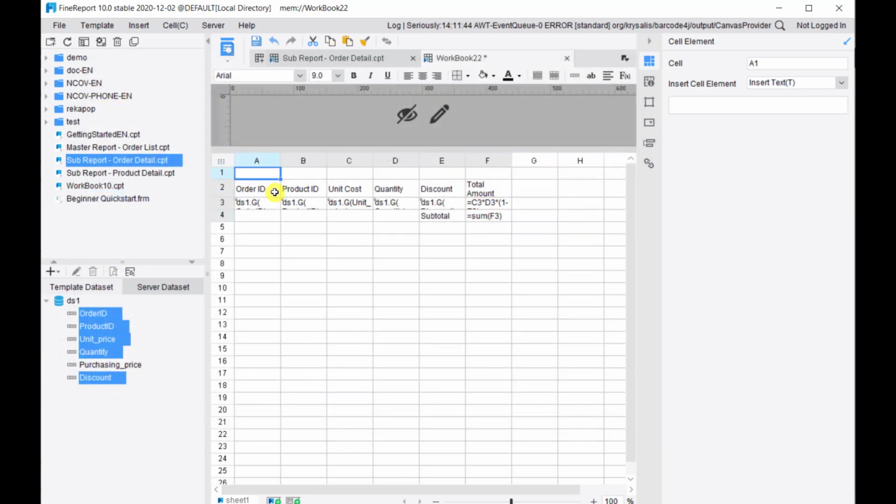Then we will do some basic style designing, and I will accelerate the process.